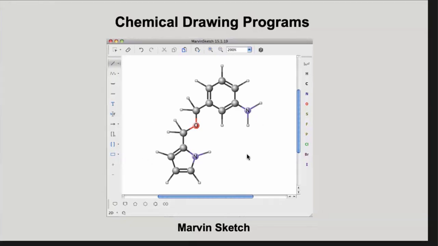But then the cool part of this is you then hit a button and tell it to solve it in 3D. And that's where it's going to determine the correct bond angles for the most energetically stable configuration of the molecule. And then you can export that as a molecular model file that you could then open in any of these other tools that I've just shown you.